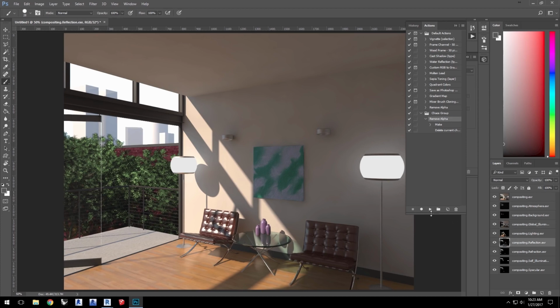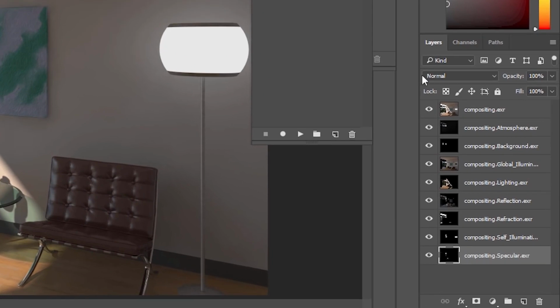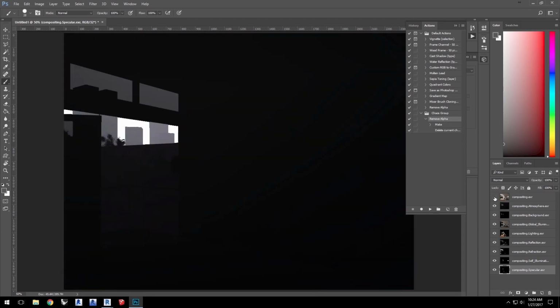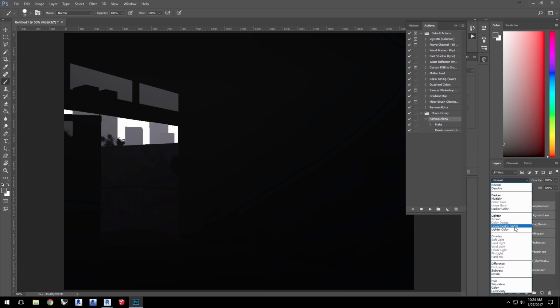Now our task at hand is to properly layer all these images together to reform the beauty or RGB render. And since these are all additive layers, the ordering isn't that important. First, hide the Compositing.exr layer to get that out of the way. Now the layers all pretty much need to stack on top of each other using the Linear Dodge Add mode. So select all the layers and in the layer mode drop-down menu, select Linear Dodge Add to change them all at once.